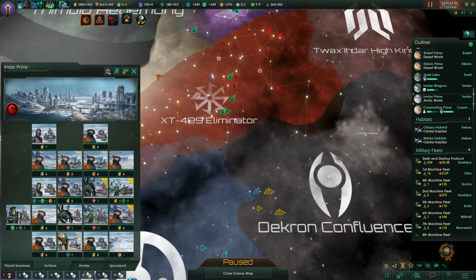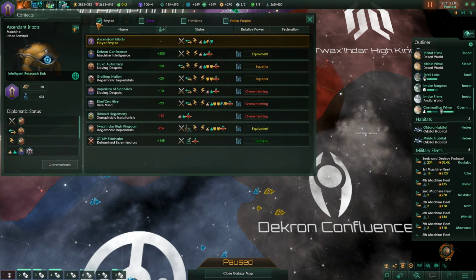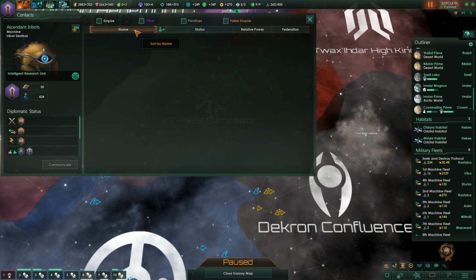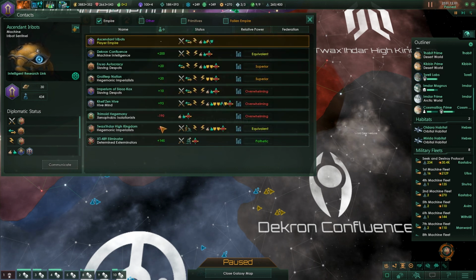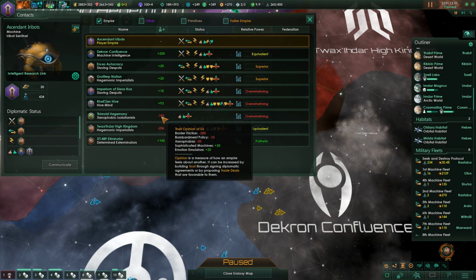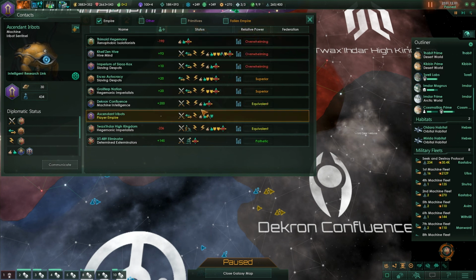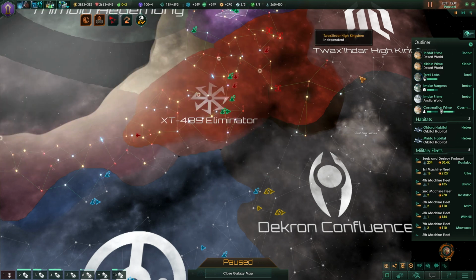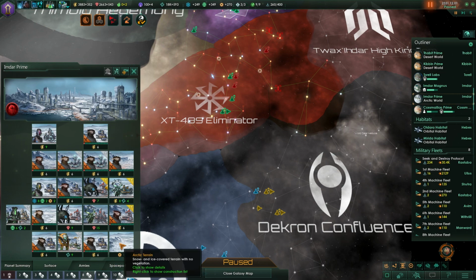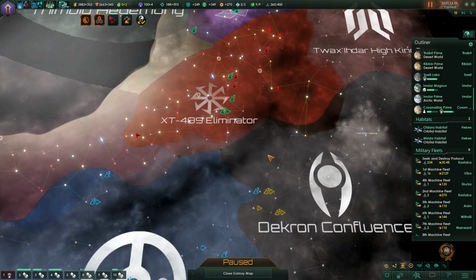Construction complete. Okay, so that just got purged. Good. Let's check something out. Right. Yeah, doesn't seem to be affecting relations at all, that purging. Okay, I'm going to need to replace all these pops with robots that I've just purged. I'm going to take a minute out to do that and start purging some more.